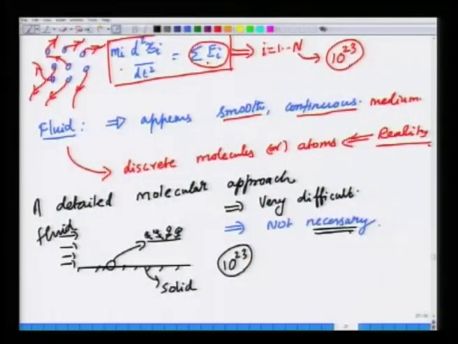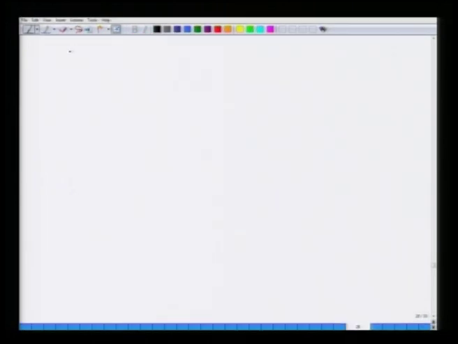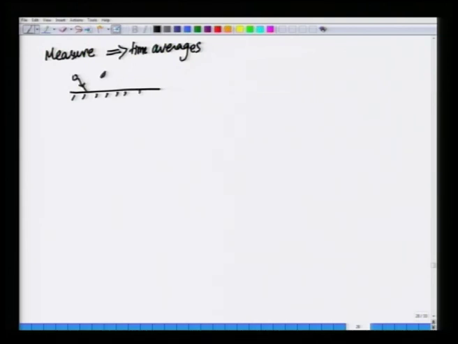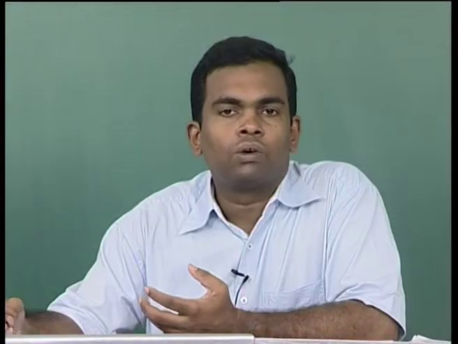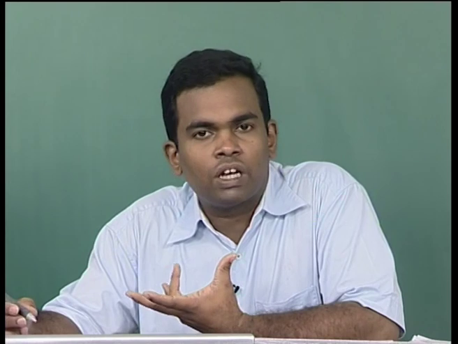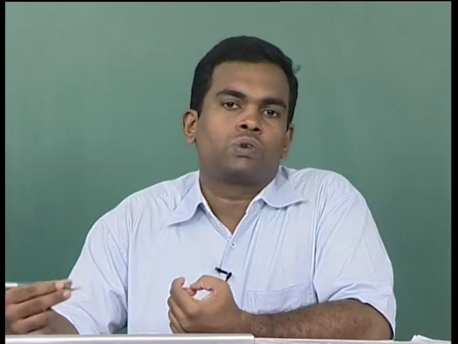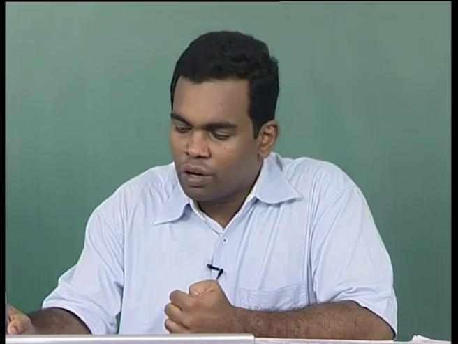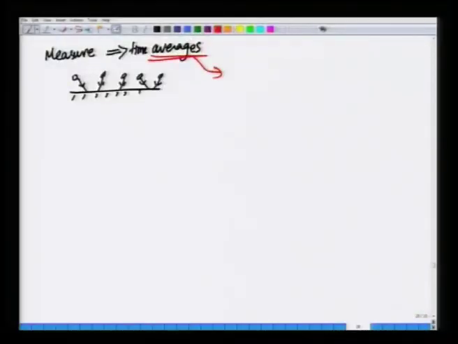as I will show in the next slide, because ultimately what we measure using devices, we measure only averages, specifically we measure time averages. Even if you consider at a molecular level a whole lot of molecules that are coming and hitting a solid surface, and that results in a force, no macroscopic measuring device will measure or resolve the forces exerted by individual molecules. Instead, we are going to measure only averages of various quantities.